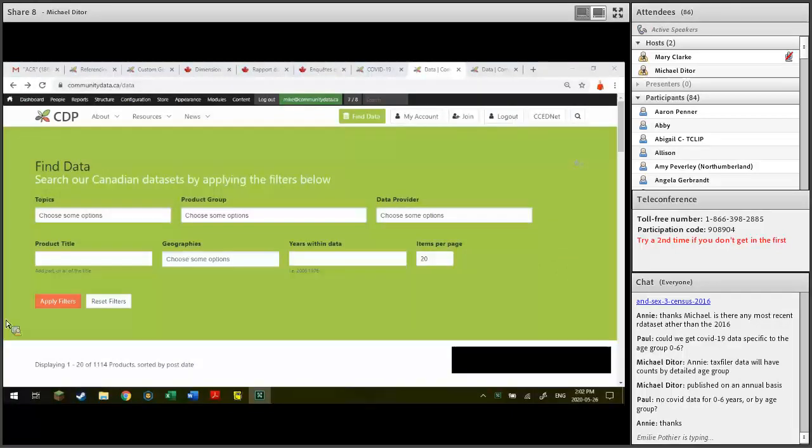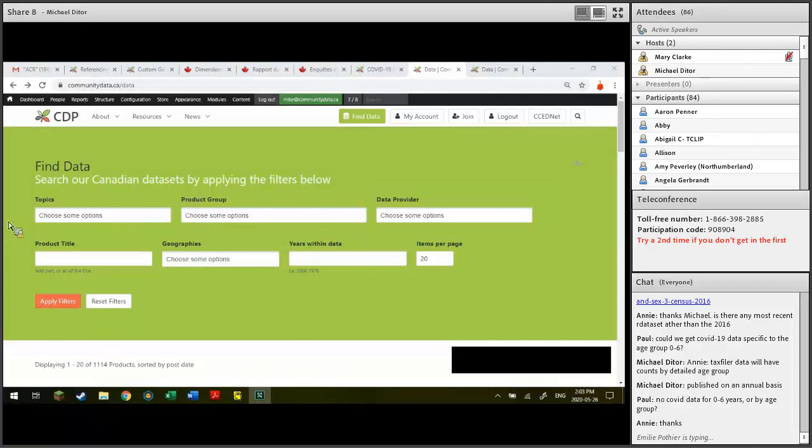Yeah, so someone had noted when they're looking for data sets that they have to do multiple searches, and it's true. I would suggest when you're looking through the catalog for something that you start with as broad a search as possible.